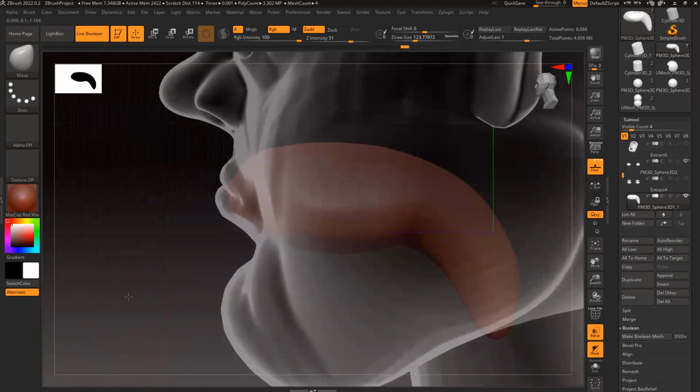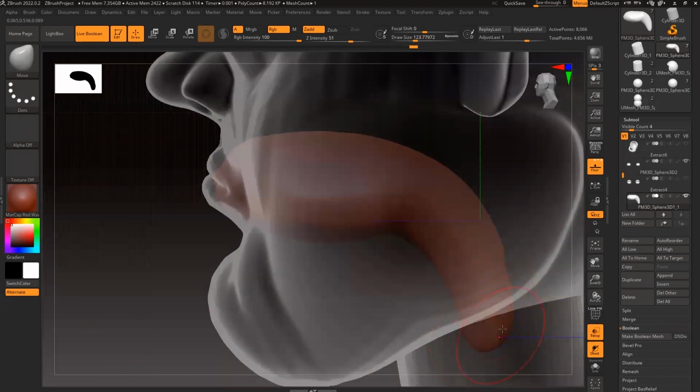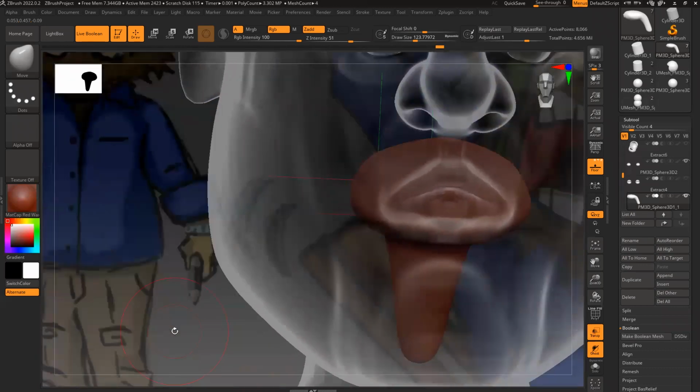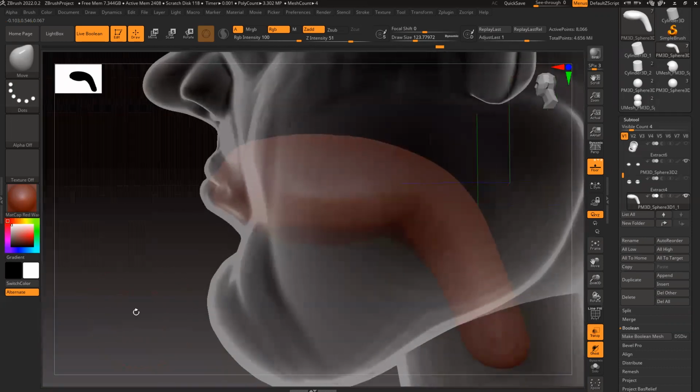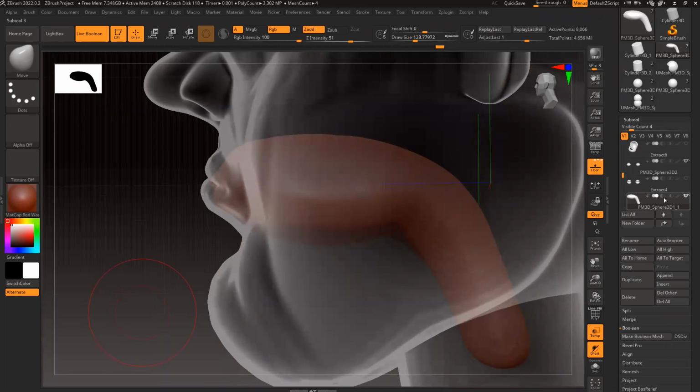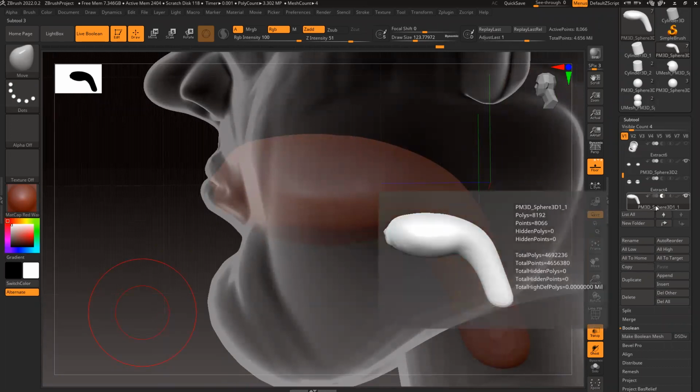There we go. Honestly, the esophagus really just needs to go back down as far as you're not going to see it in camera. So when you have the character talking, you don't have just a hole in the back of their throat. As long as it goes down out of camera view, you should be fine. Okay. We'll go ahead and take that and make it into a subtractor.